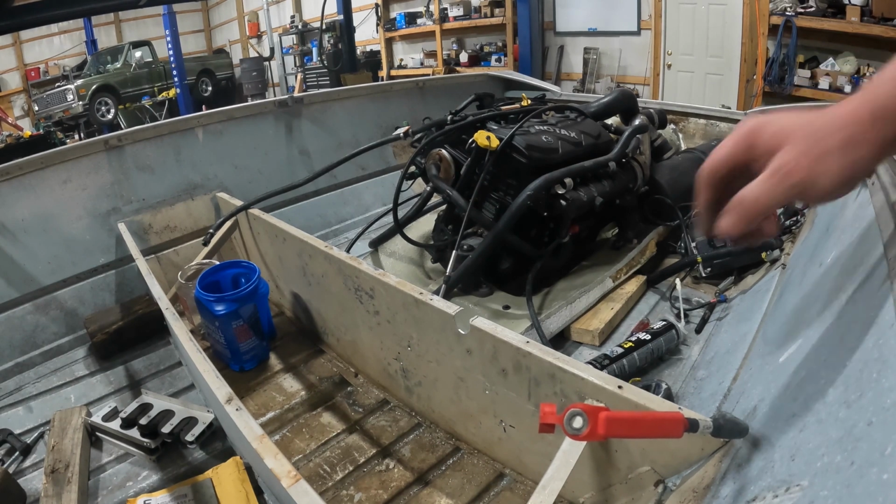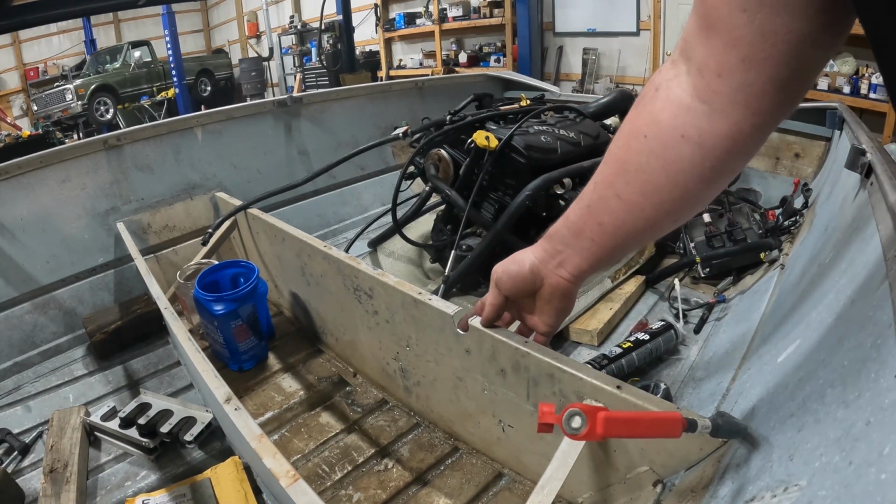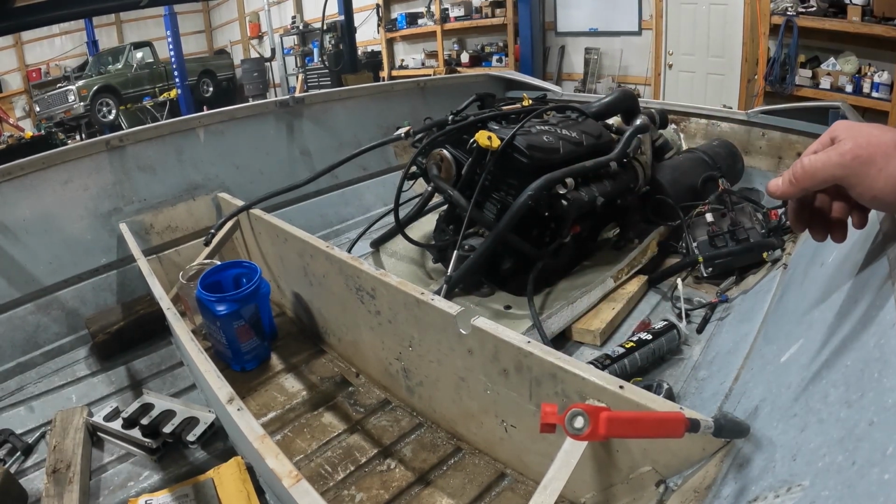Like that. Go ahead and clean these edges up so they're not so sharp, and then I'll get some rubber to glue on there to be kind of like my grommet, and we should have a good spot for the wires to go through.